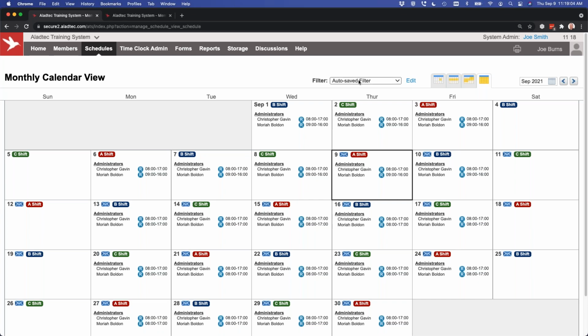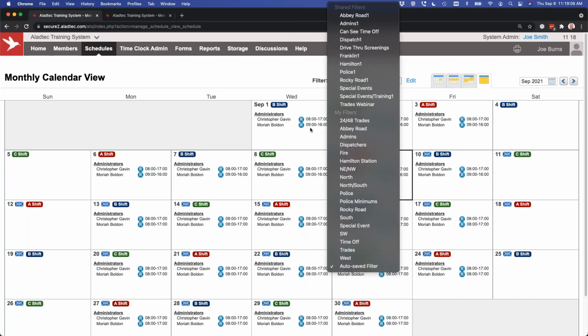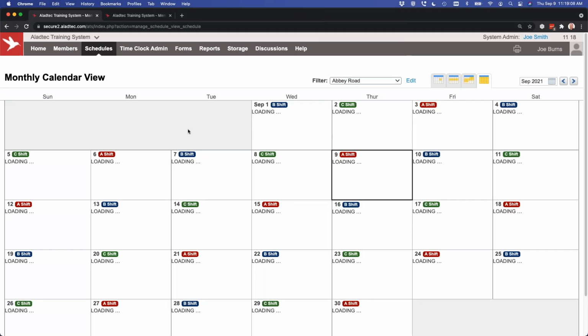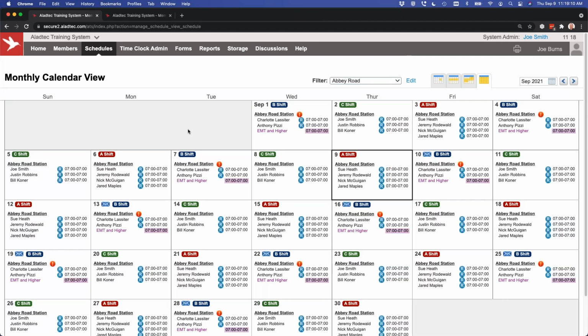Let's look at this from a different aspect here. Let's go to our Abbey Road schedule, which is a 24/48 firefighter schedule, EMTs and such. So we can see along the way, different people on 24/48 shifts. There's some open shifts along the way. We're getting down here maybe to the 11th, and we see we have 3 people on, but normally we have 4. So we have here an example of an Abbey Road station with 3, and we want to add a 4th person to that station.